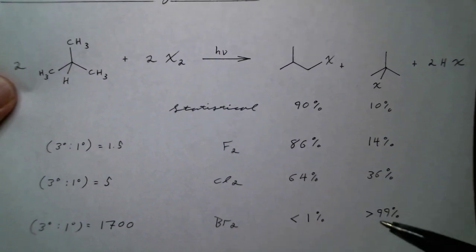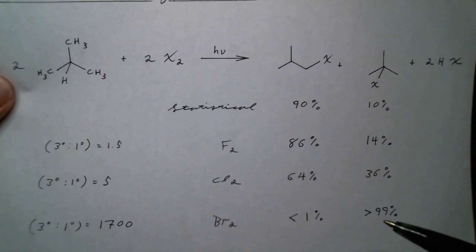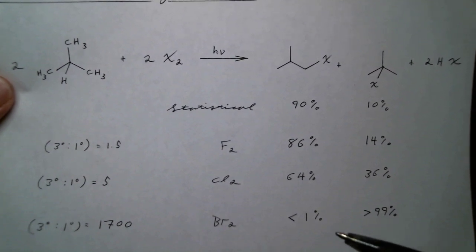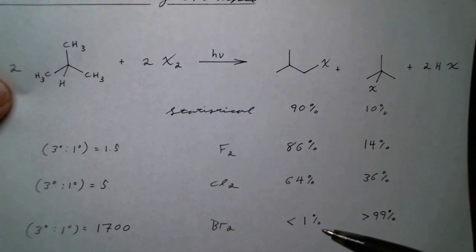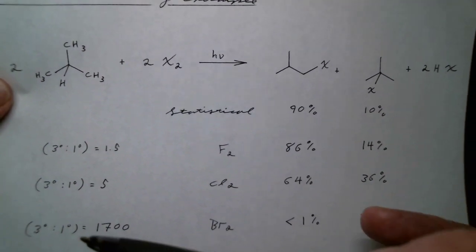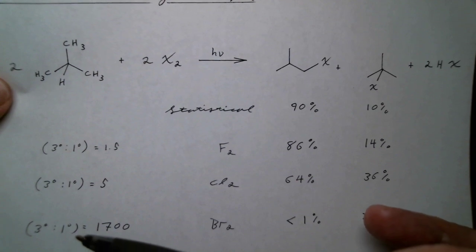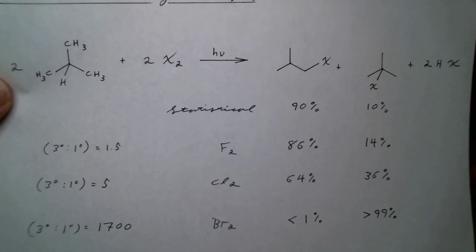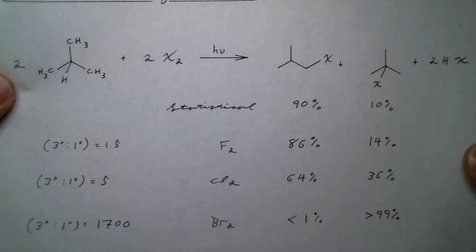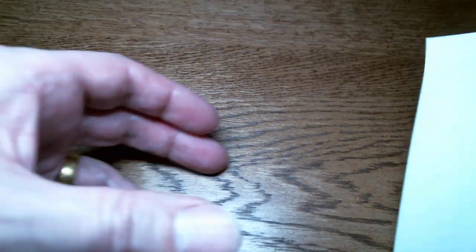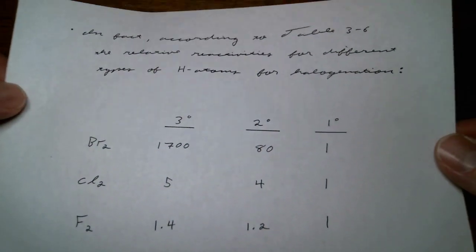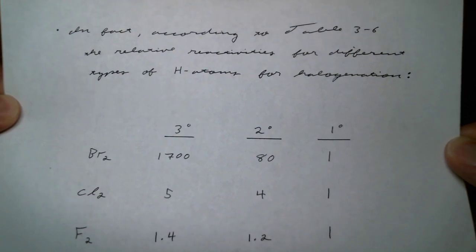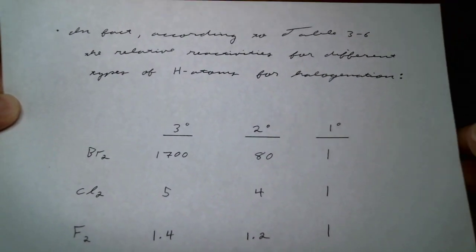How about bromination? Well, we get almost all 2-bromo-2-methylpropane and very little of our 1-bromo-2-methylpropane, because our relative reactivity of a tertiary hydrogen to a primary hydrogen is like 1700 to 1. So that's a pretty good summary example. I hope you will all be able to do that kind of reaction analysis for radical reactions. I think one more page and then that concludes our video and our videos for this Class 9 time.